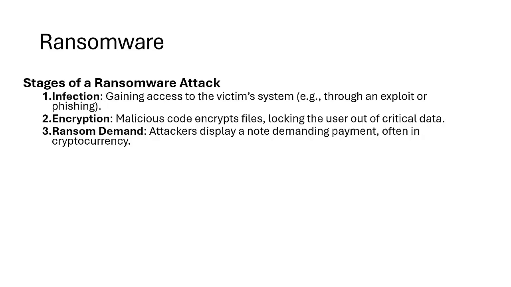When you're talking about ransomware, you need to know the ransomware phases. The first step is that it infects the system and gains access. Then it encrypts the files. Then the attacker displays a note demanding a ransom. One thing to always remember: by the end of the day, the only solution to ransomware is basically backup.